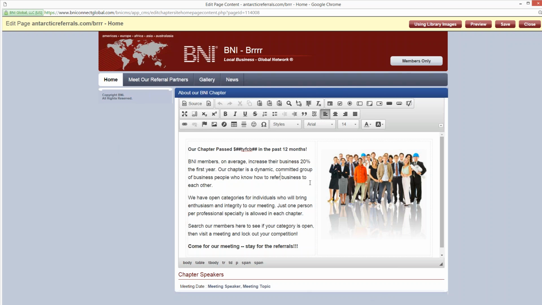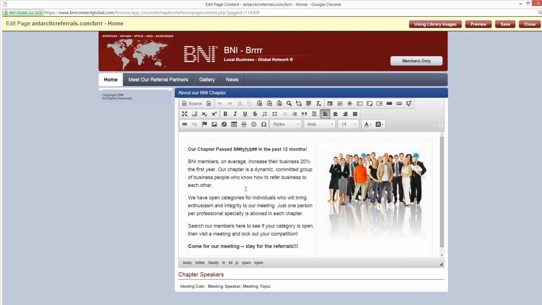It's this content in the middle that we're going to start to edit. Now, note that there is one very special thing in here. It's called a tag. This pound TYFCB in lowercase is what pulls the Thank You for Closed Business number from your POMS report and puts it on your website. That is the only tag or variable available right now. But if you'd like your number to appear there, make sure that that stays there or somewhere on the page. If you're in another country, you can also change this obviously from a dollar sign to a pound symbol or yen symbol or whatever else you'd like to do.